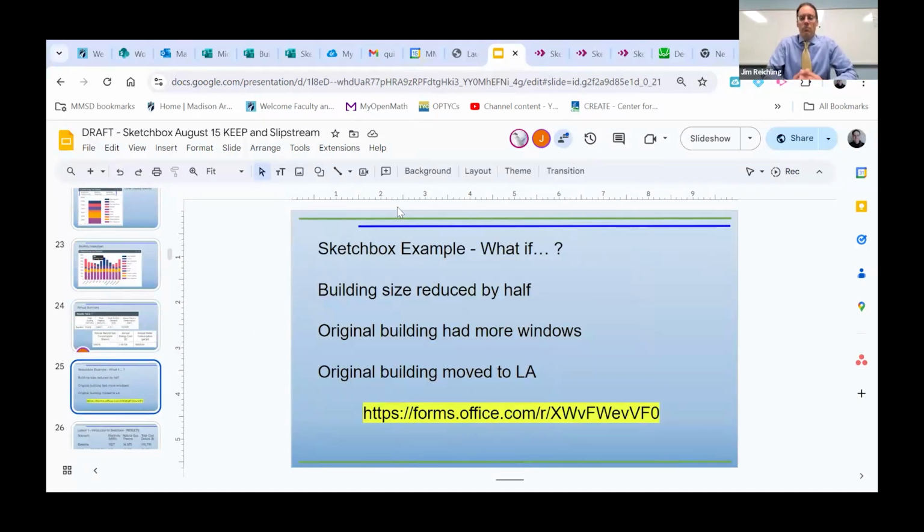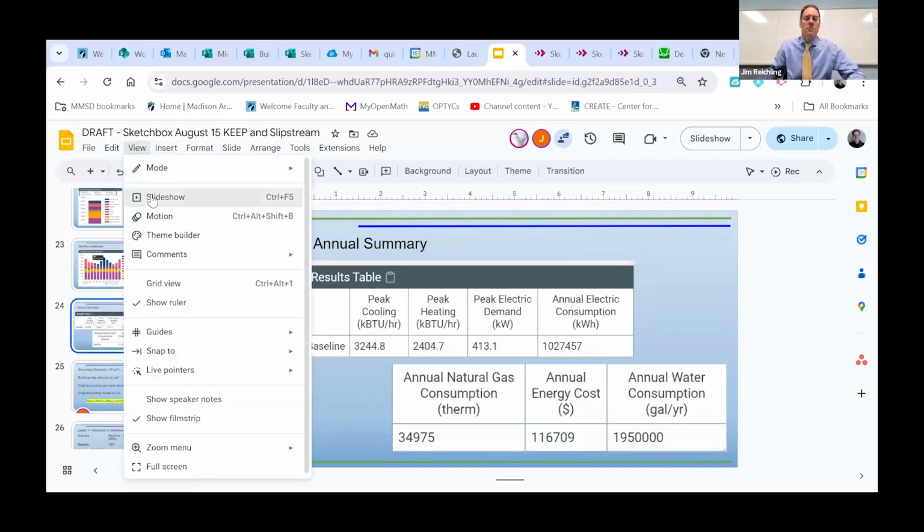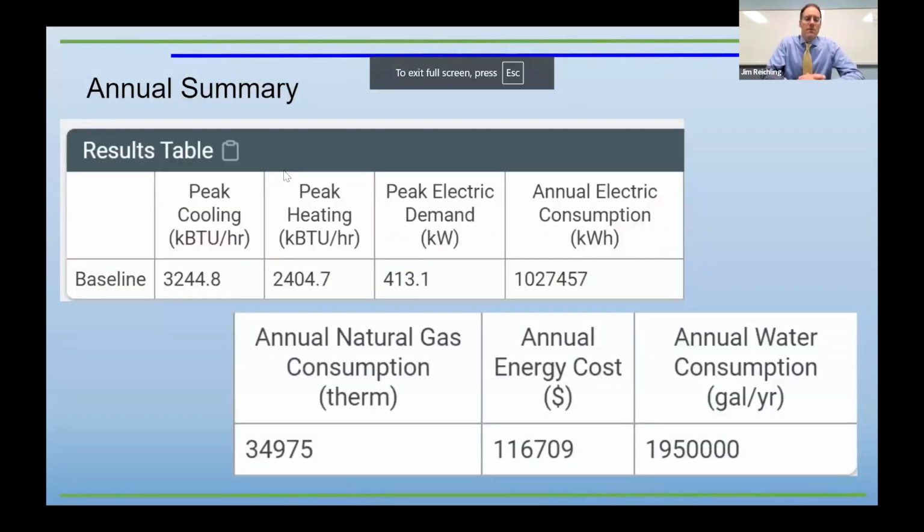And so now I'm going to pause and actually ask a question for everyone. So we've just had a chance to, in fact, let me go back one slide just for a moment. I'm sorry, let me actually view this as well. And so here's the information that we were just looking at. This building has an annual electric consumption of over 1 million kilowatt hours of electricity. So that by itself will cost around $100,000.